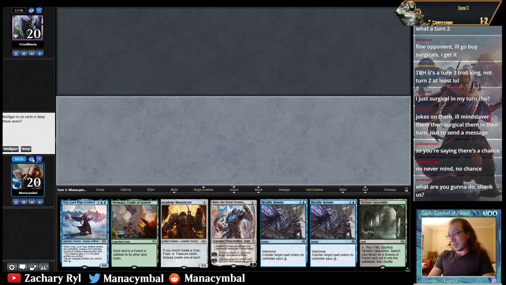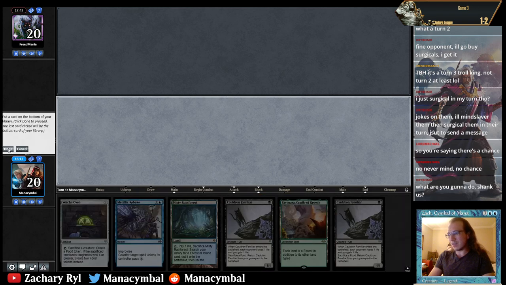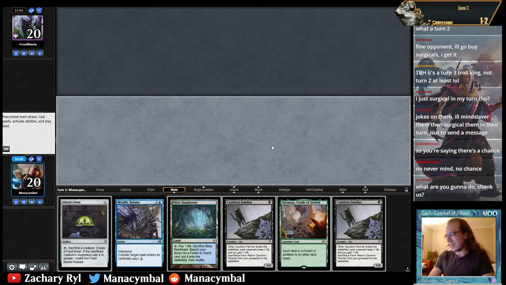Yeah, that's unkeepable again. Yikes. It seems like 23 lands and the low curve in this deck should work, but it's just not. It's not doing it. It's really annoying.